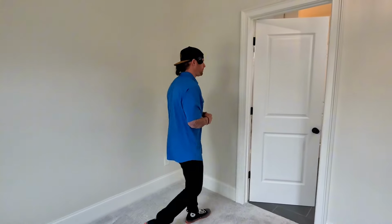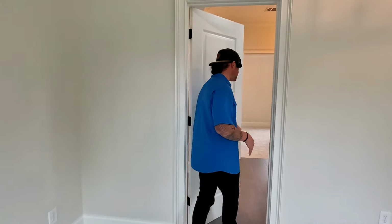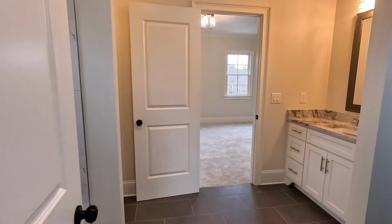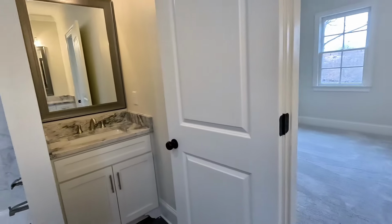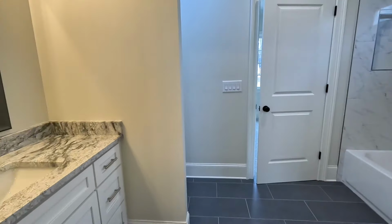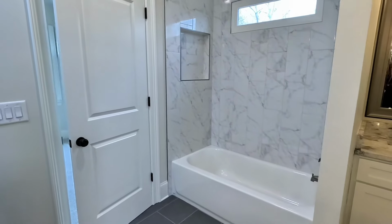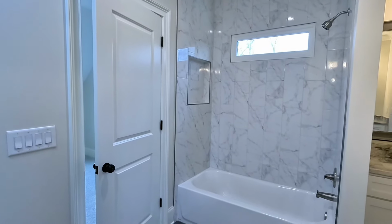Okay, we're going into bathroom number 4 that leads into bedroom number 4 here on the second floor. And I'll let you stick the camera in there. Amber, take a look. I know that Desi said this was her favorite bathroom, and I'll let you guess why. All right, this is our Jack and Jill. This is bigger than a normal Jack and Jill. I like that the vanities are separate, and I thought maybe that's why she liked this bathroom, but then she mentioned that you could just put a shower curtain on this shower.